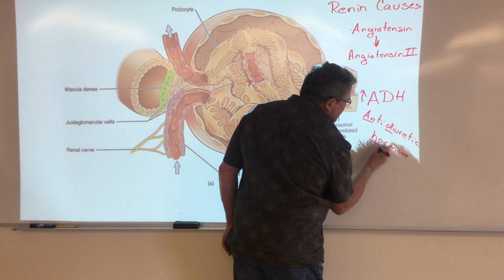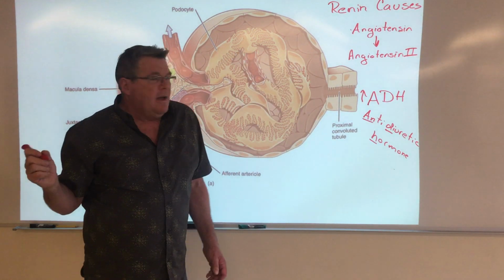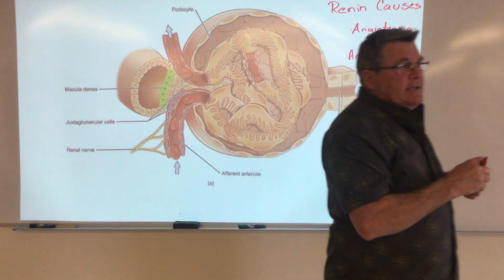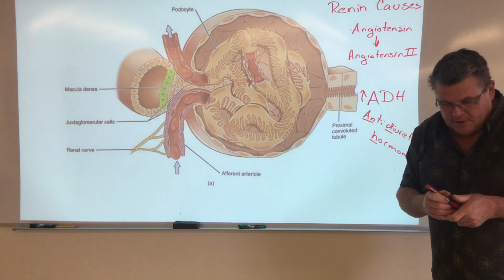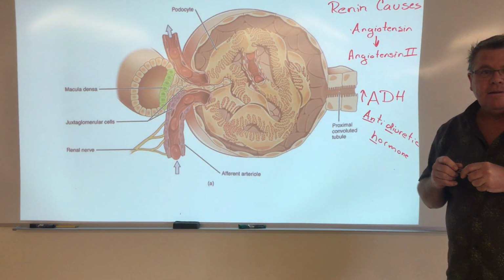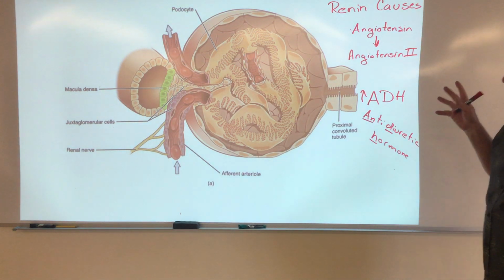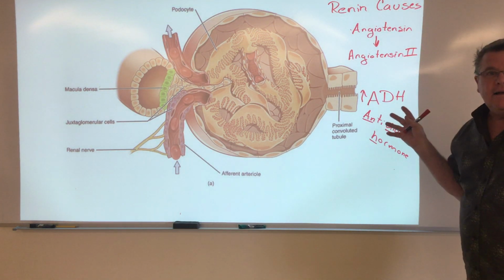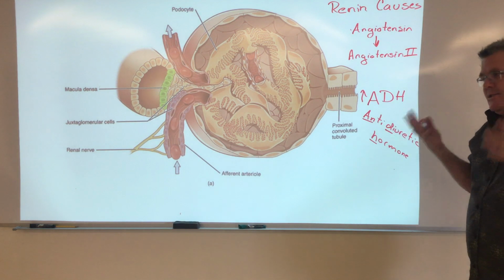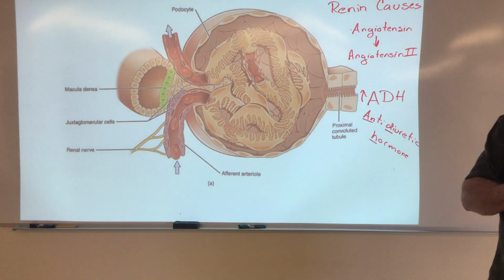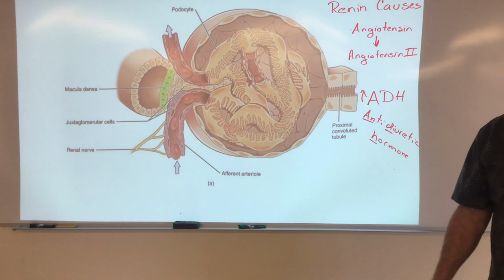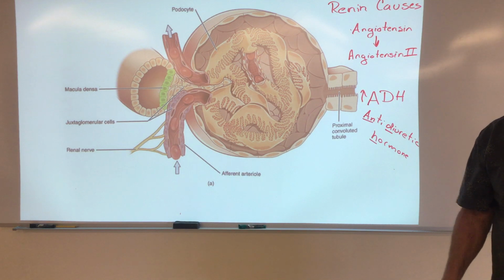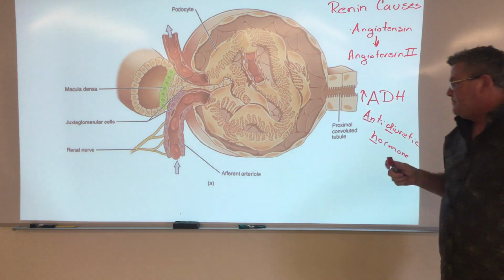There's the A, there's the D, there's the H. And what anti-diuretic hormone does is it causes you to be thirsty. So it's going to hold back on urination, and it's going to fire off the signals that will tell you, yep, I'm not urinating or micturating as much, and I am really, really thirsty.